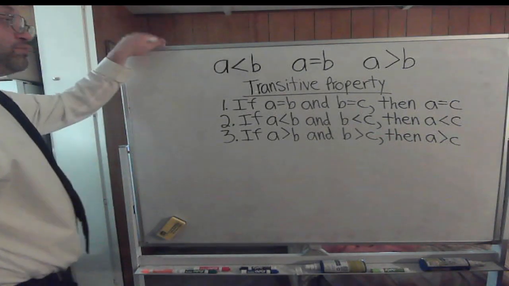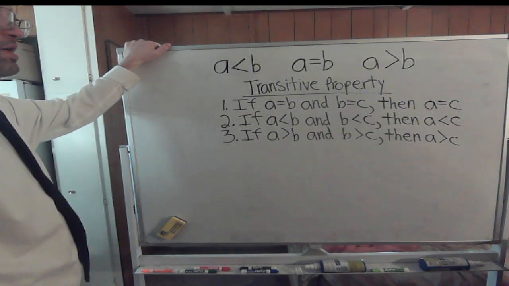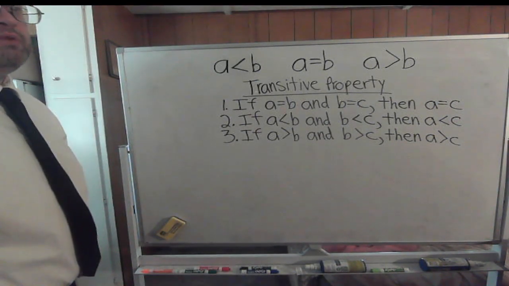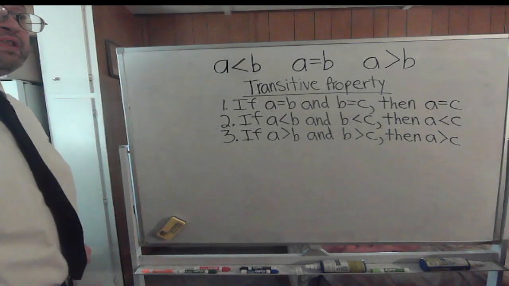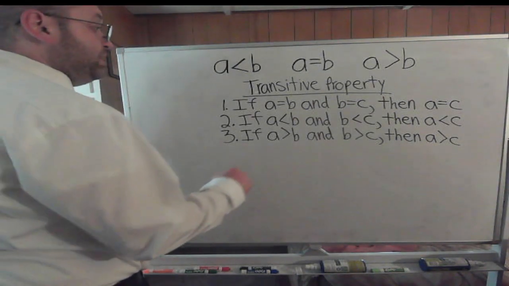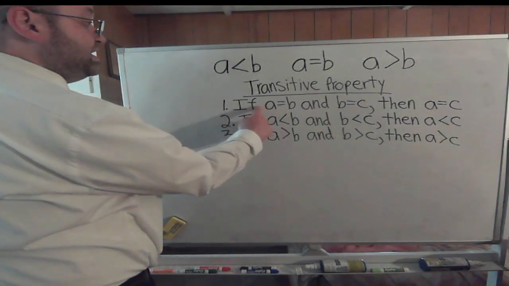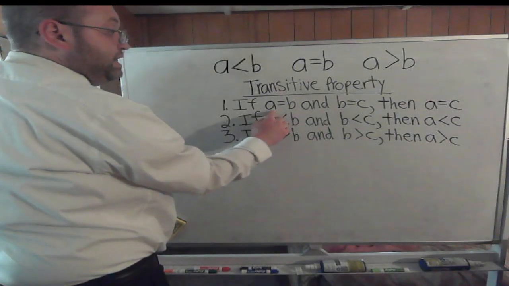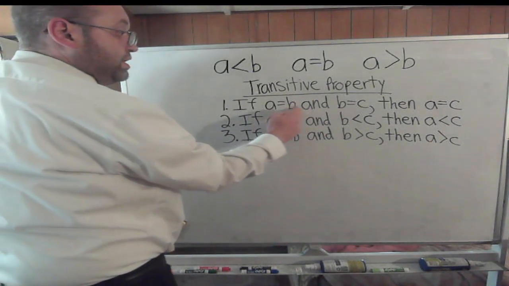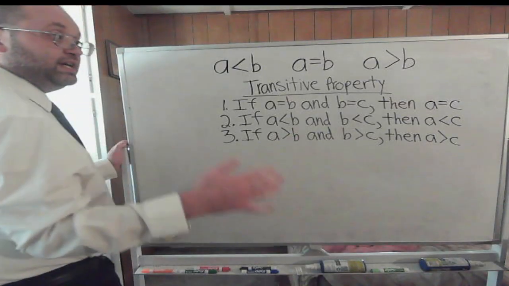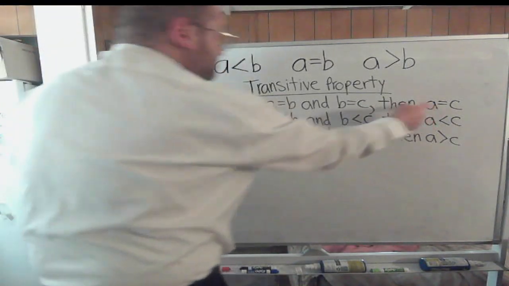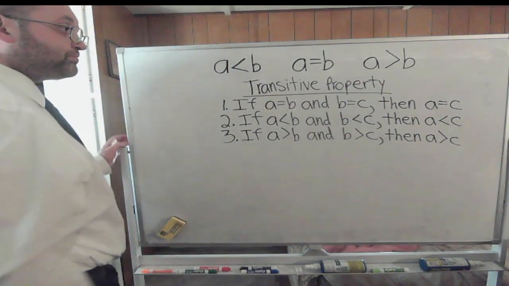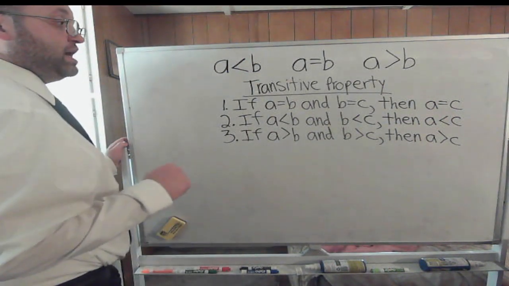So there is a property of mathematics here that is introduced in algebra, but it's very highly used in geometry. Once we get to geometry, you will definitely see why that is. But it works like this. Number one, let's say you have A equal to B. So you have some arbitrary number A which is equal to B. They're the same number, and then it turns out that B is also equal to C, yet another number. That means A equals C. So if A equals B and B equals C, well then A equals C. That is the transitive property.